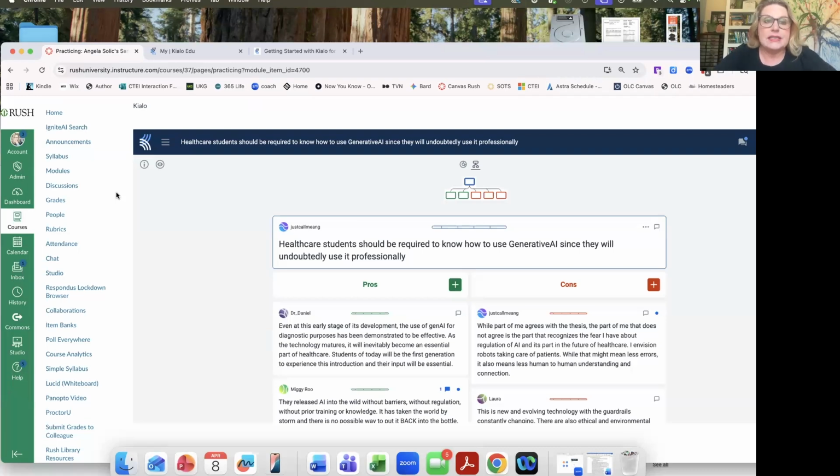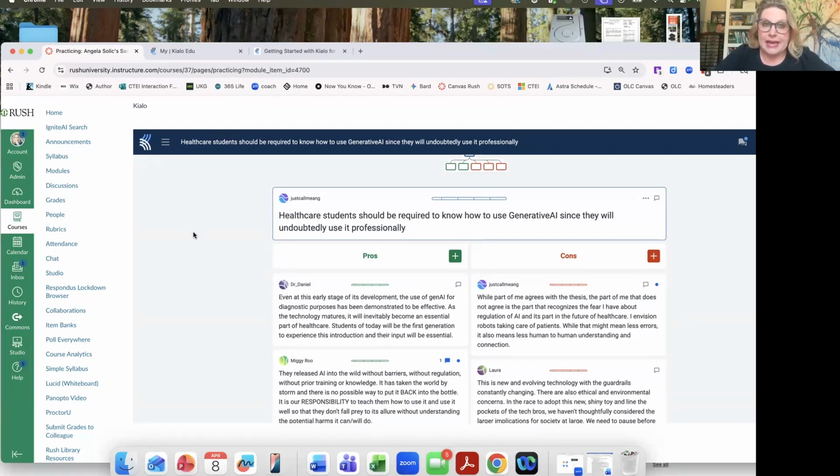So this is an example Kialo that I have embedded in Canvas on a page. Kialo starts with a thesis, so it's all about debate. You can keep it very simple, just like this, just a single thesis, and you have your students debate pros and cons.